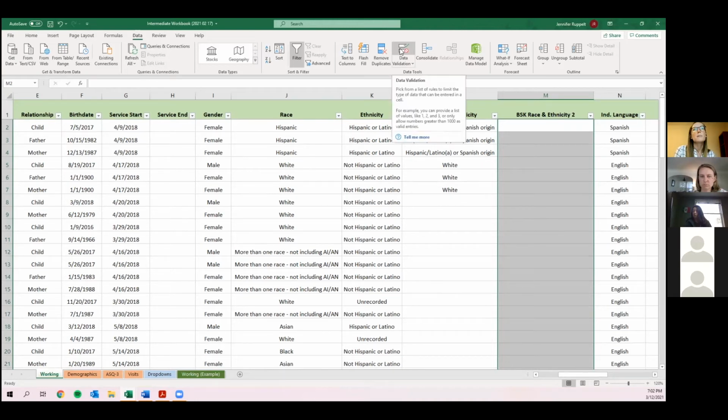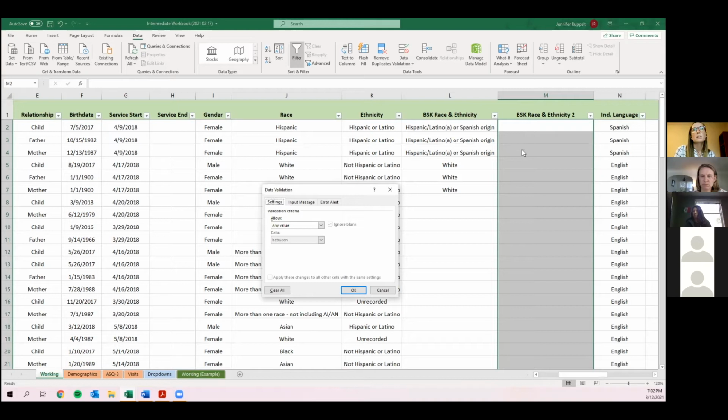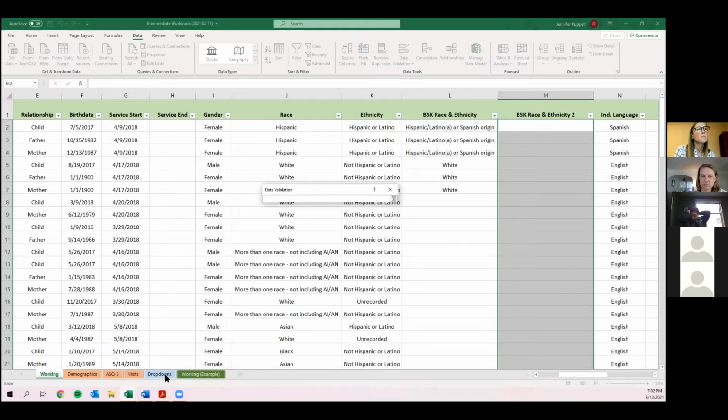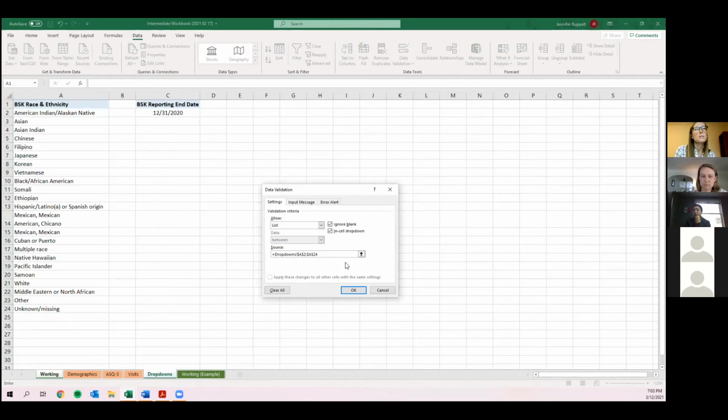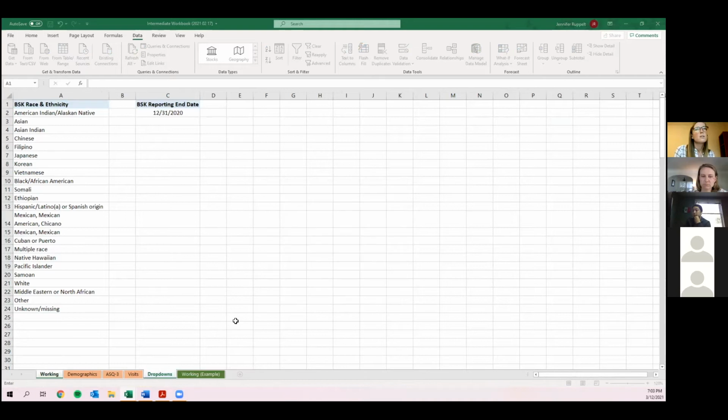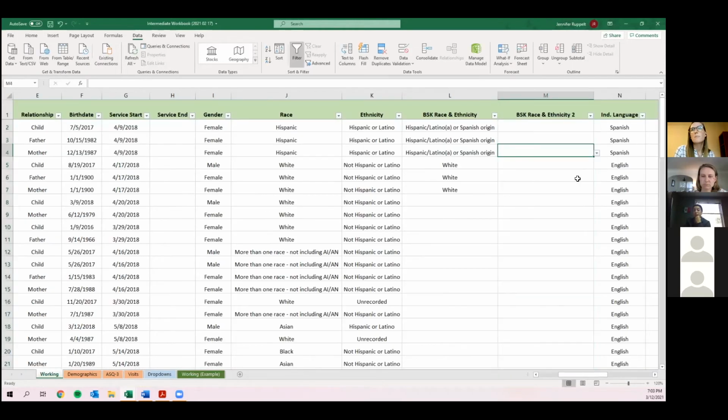So come back up into data validation, and it's going to apply this to all of the cells that I have selected. Select list, select where I want the list to come from, which is our drop-down options here. Pop back into our data validation options. Everything is set up, and click OK. So now we have set up this format for all of the rows in this column. We're getting that little drop-down list automatically.